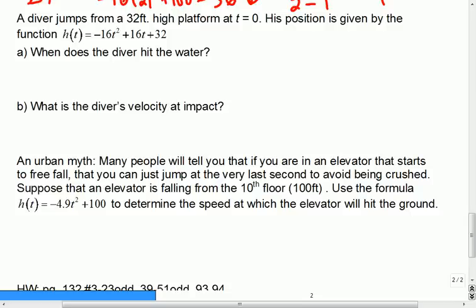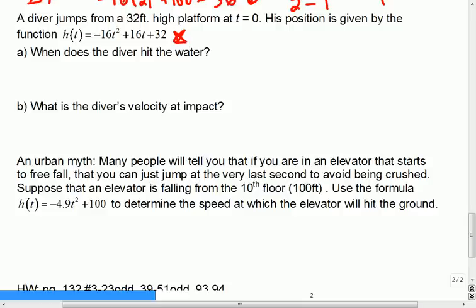But the point is, you're going pretty fast when you hit that water, right? How fast are you going? Well, we can work it out. Here is the model that shows me the height of a diver that drops from 32 feet, which is about 10 meters. So if anyone's jumped off this 10 meter and you're kind of like, wow, how fast am I going when I hit the water? Well, that's one instant when you touch the water, and that's what we'd like to find.